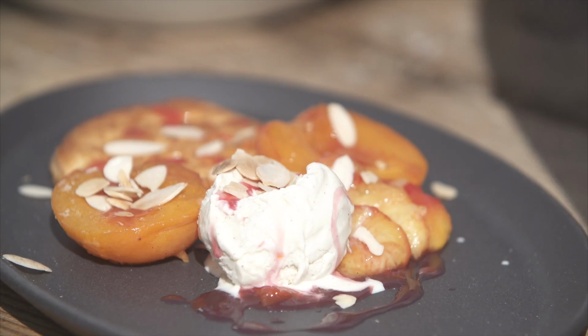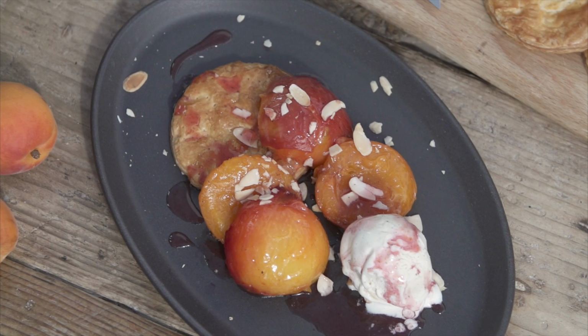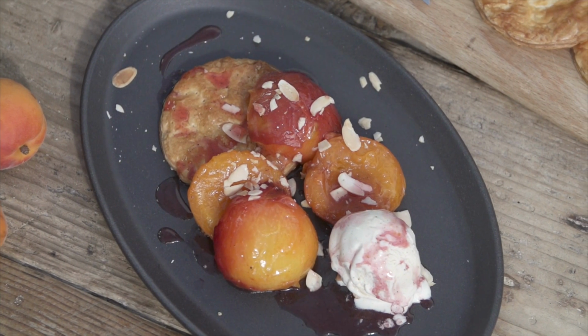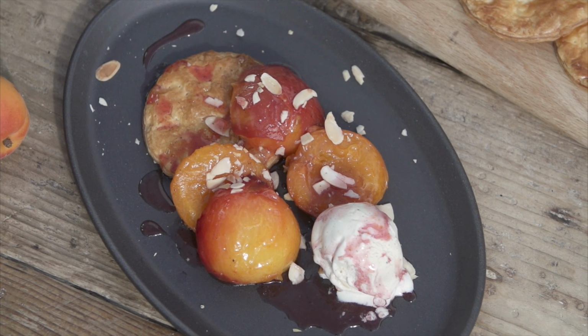So that's our puff pastry base, poached fruit, vanilla ice cream and toasted almonds, baked in the Morsø Forno, and I think that shows that it's perfectly possible to cook these sweet, delicate dishes in the Morsø Forno, and they come out absolutely perfectly.